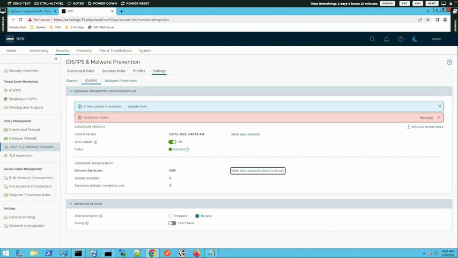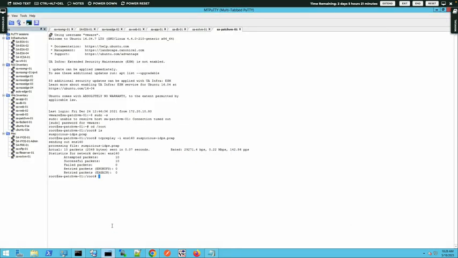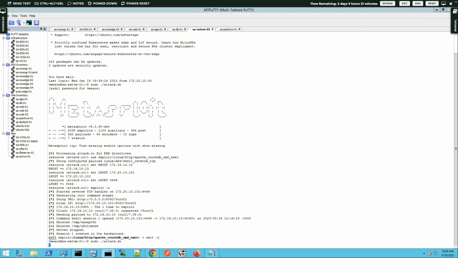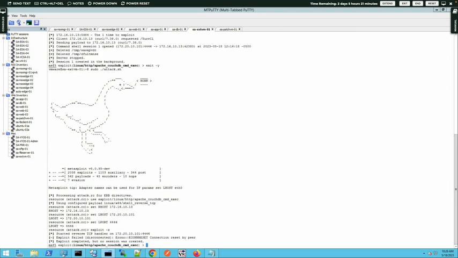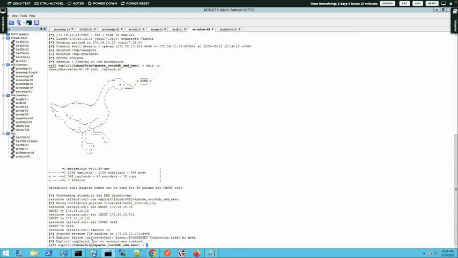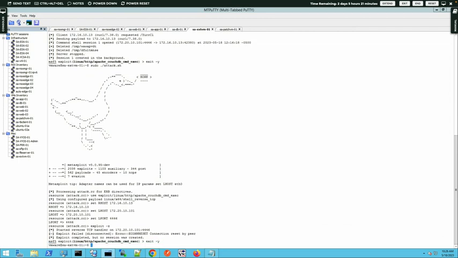And from here, we'll go back to MTPuTTY. Right? What we're going to do now is rerun that CouchDB attack. So where's our external VM01? There it is. So here, we're just going to run the attack again. And we should, here in just a minute, see a response that says no session was created. There it is. Exploit completed, but no session was created down here at the bottom. Right? Nothing here. So let's go ahead and exit the Metasploit session and come back to NSX.